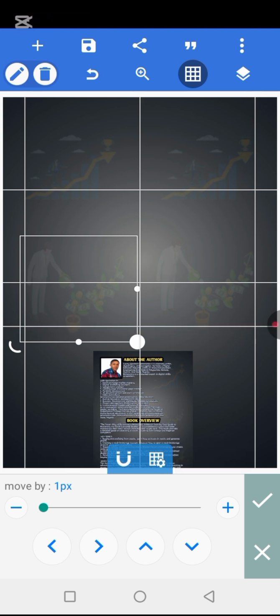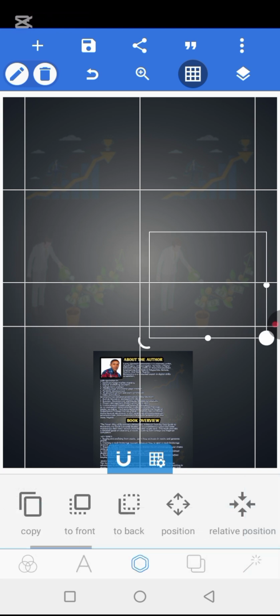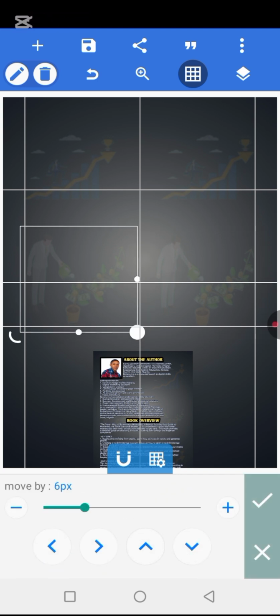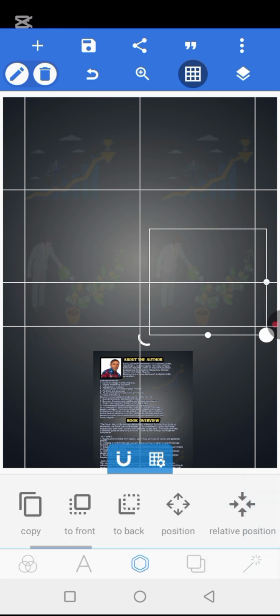Now let's go up. Now the next thing we are going to do is to put this. It's now at the normal straight line.